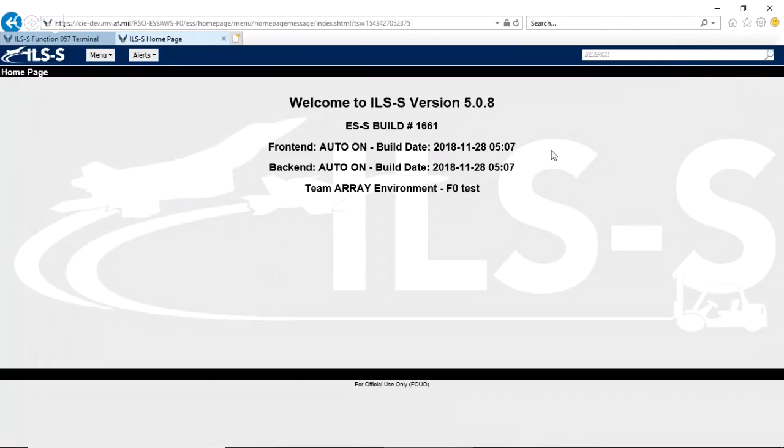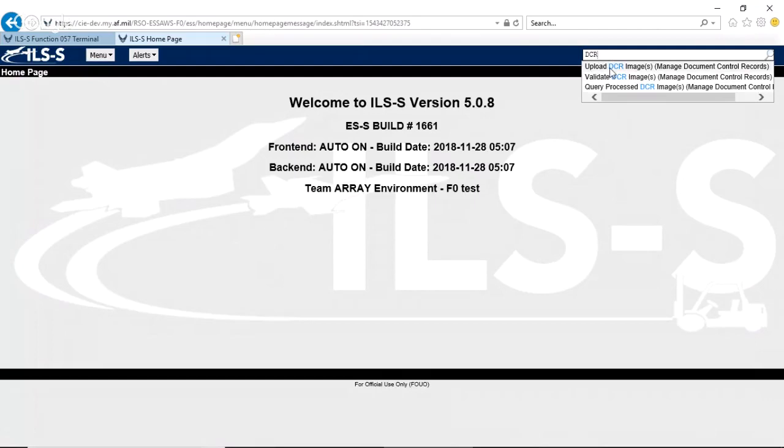So the first thing that you must have to use this capability is the document control capability. And the quickest way to know if you have that or not is here on the home page. If you type DCR up there, you'll see these options: upload, validate, and query. If you don't see those options, then you don't have the capability and you won't be able to do any of this. And you have to request that capability from the ILS-S admins.